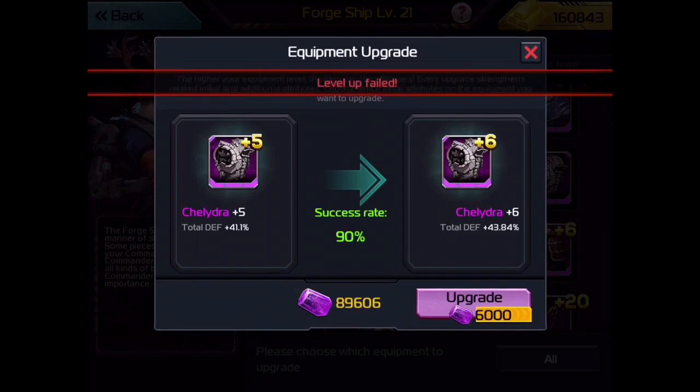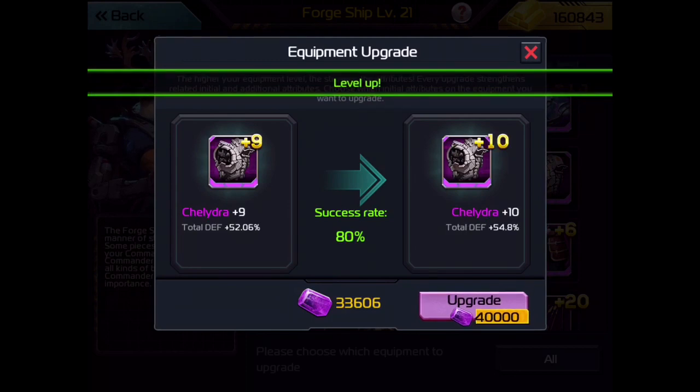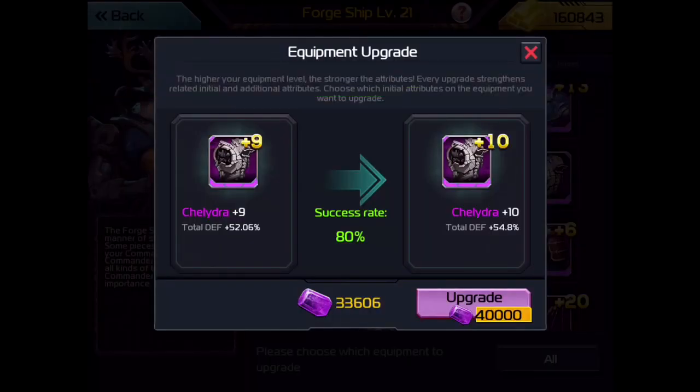So, I even failed. It's so awful, and I don't have enough melange. But because I failed that one time, I don't actually need enough melange, because here's my plus 9 Chalidra at 52.06, and here's my plus 10 at 29.8. You've got to make sure you have a good roll on your gear. Otherwise, your resultant gear is going to be crud the entire game.